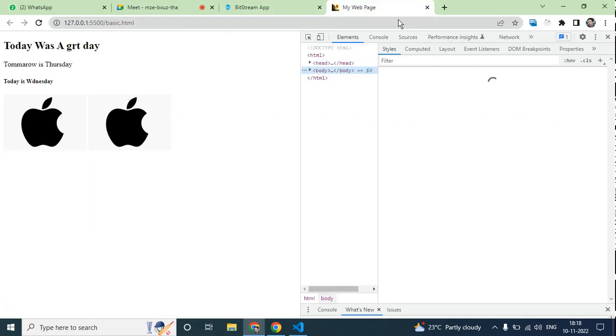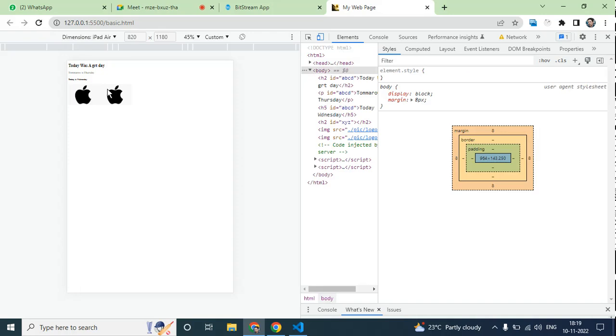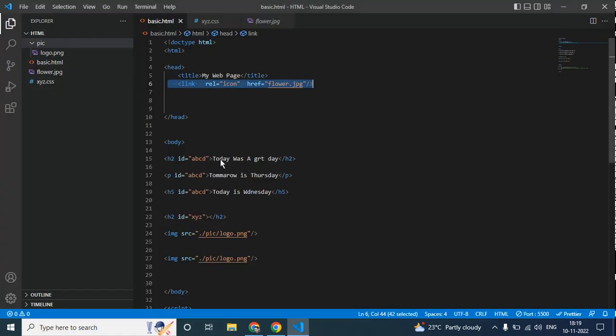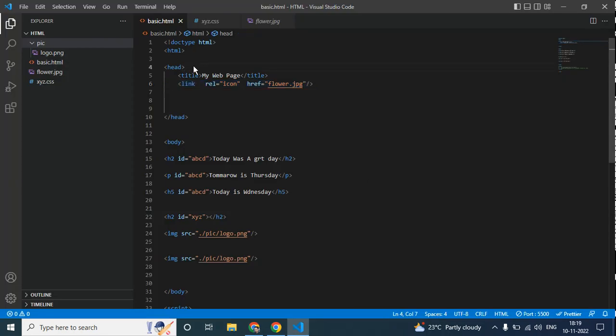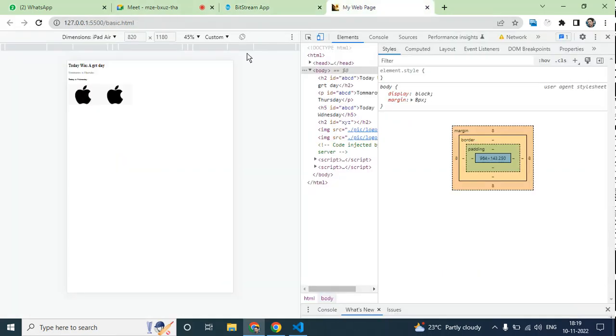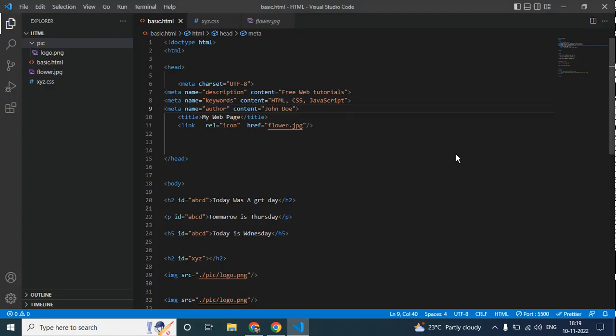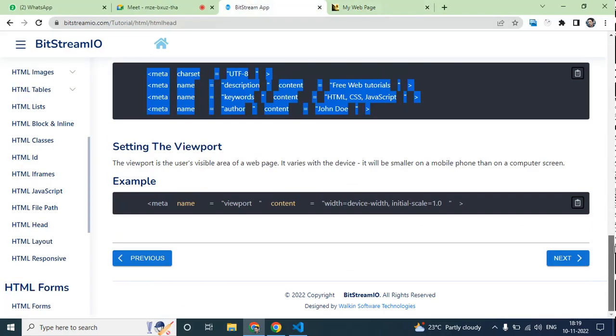If you have that curiosity, you can do it here. Look, this is how it is going to look in the mobile. Look, if I refresh, it is not looking that great. The texts are not looking good. What I'll do, I'll take this meta and copy and paste it here in the head tag. And now if I go there and refresh, yeah, it is still looking quite the same, but this meta tag will help you for the responsiveness.